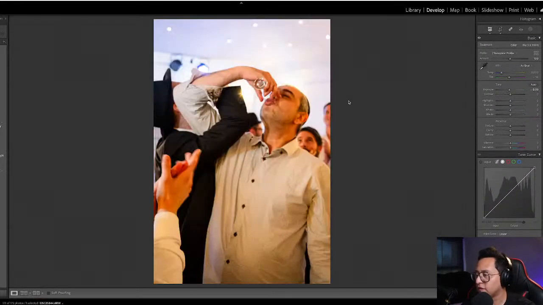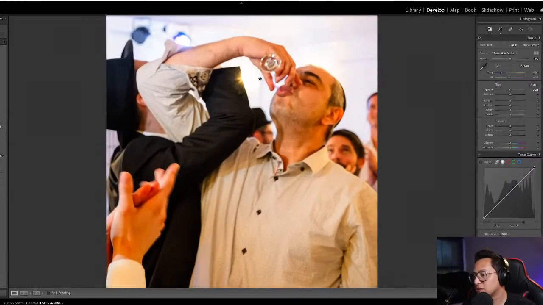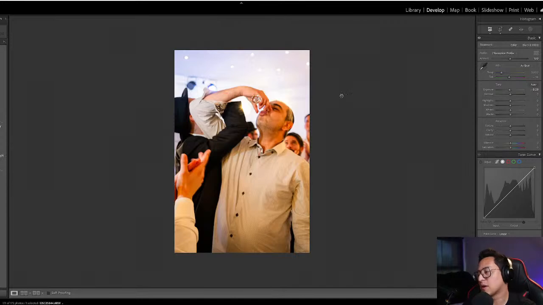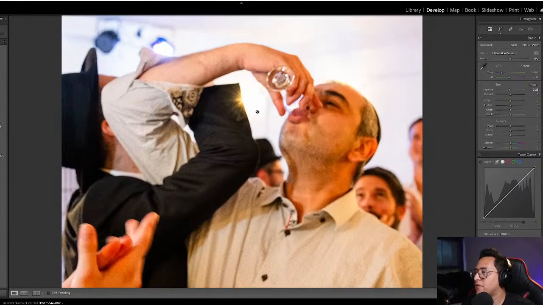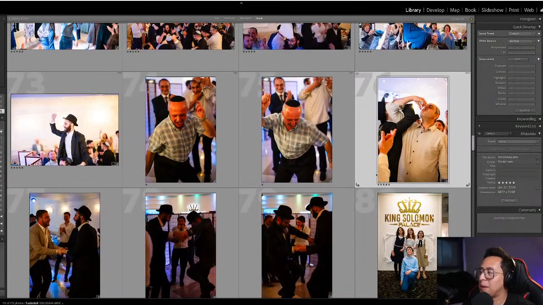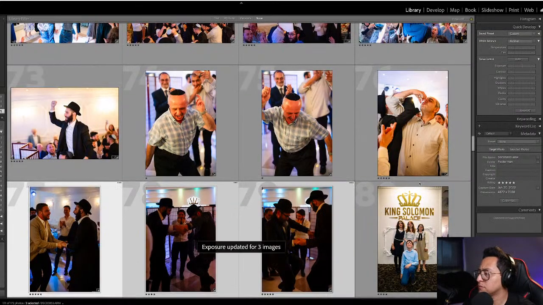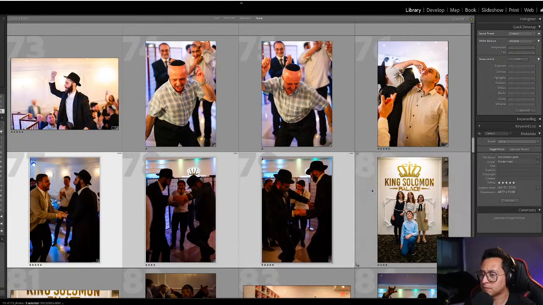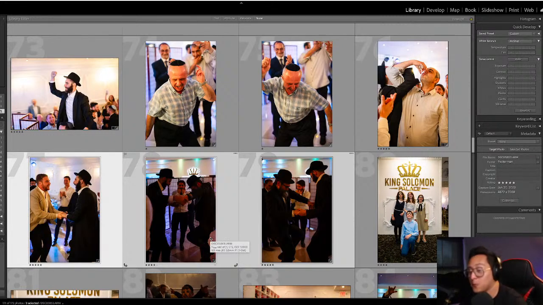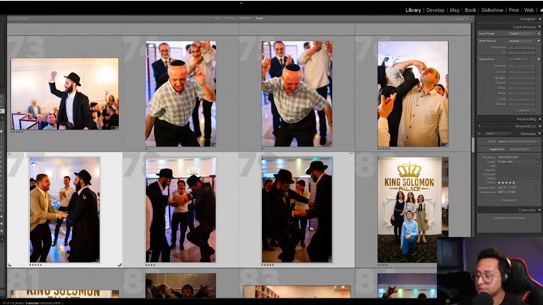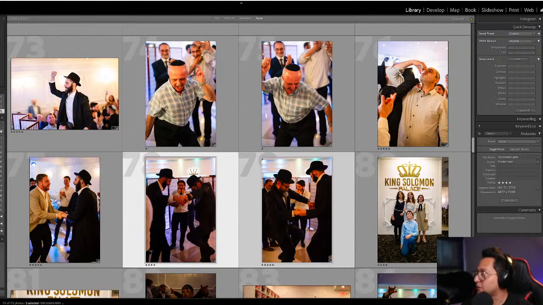I like the little flare thing that's going on in the background. Since the image is a little blurry, there's not much I can do to it. I would normally make this black and white just so that we can keep it. However, something about it, I'm going to spare it. Ooh. Bless me. Thank you.